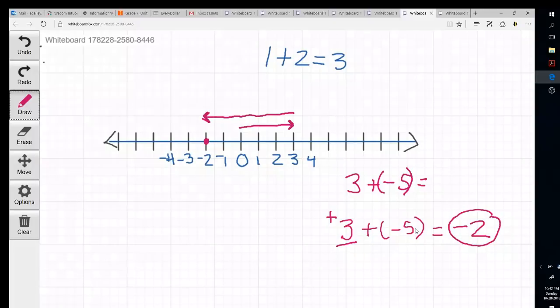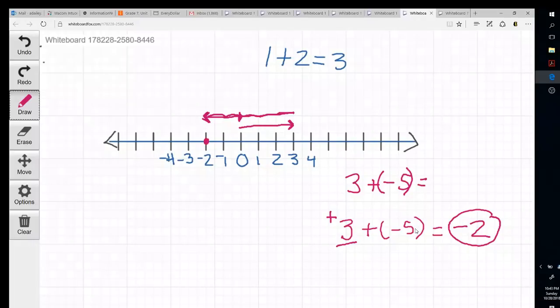I hope that makes a lot of sense to you because we've already seen that positive 3 plus negative 3 is 0. And here we didn't go back 3. We went 1, 2, 3. That would have put us at 0. But we went back negative 5. So even 2 more than 3. So that's going to put us 2 more spaces to the left of the 0.